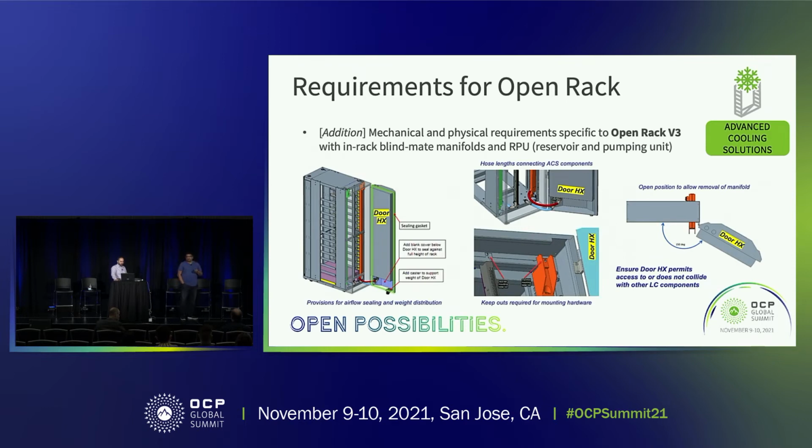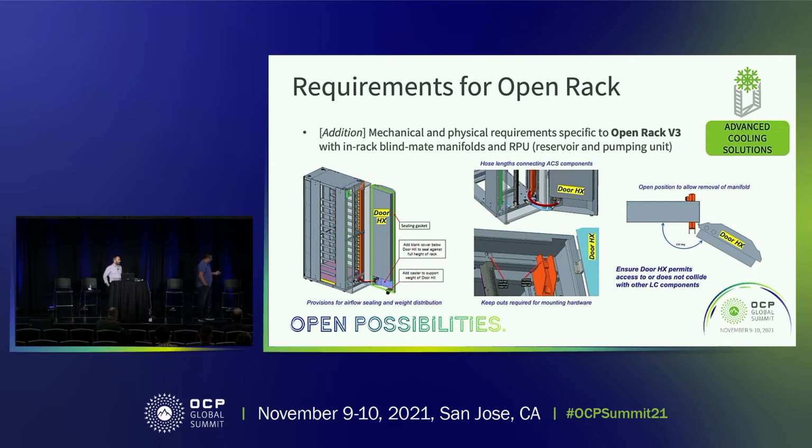Since we've been talking about requirements, this requirements document in previous Open Compute meetings, I just wanted to focus on a very quick update that you'll find in Appendix A of the document that's been contributed. Because OpenRack v3 is still being developed as we are talking, we wanted to make sure that you could implement a door heat exchanger with OpenRack v3 that already has liquid cooling infrastructure in it.